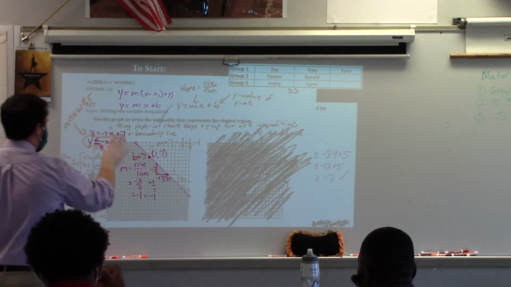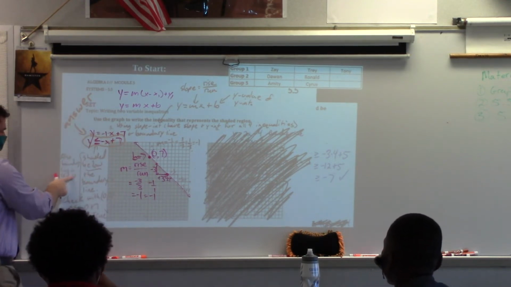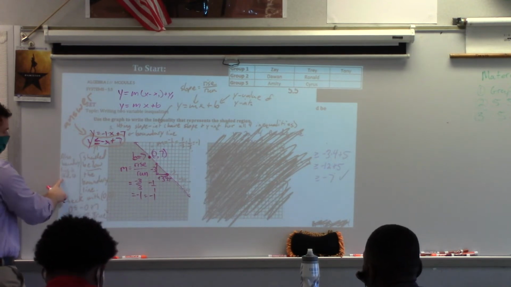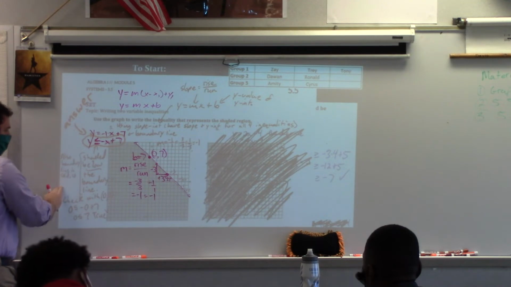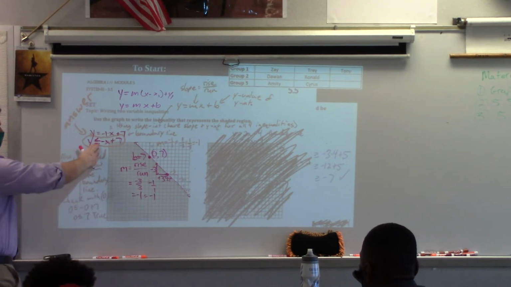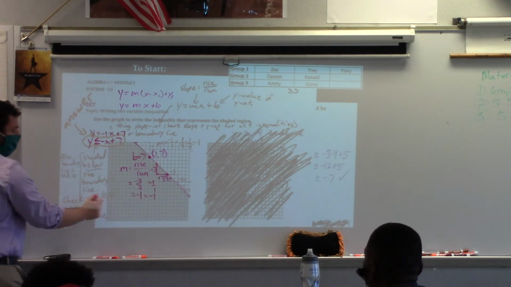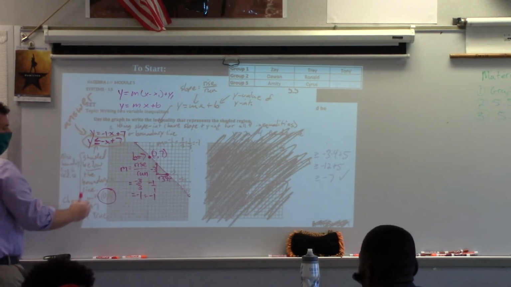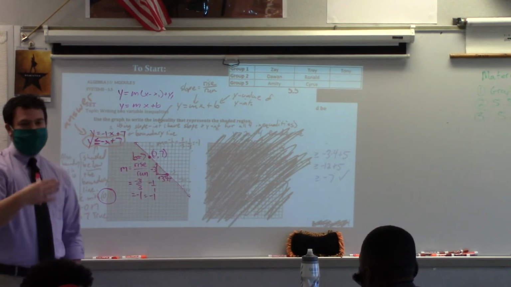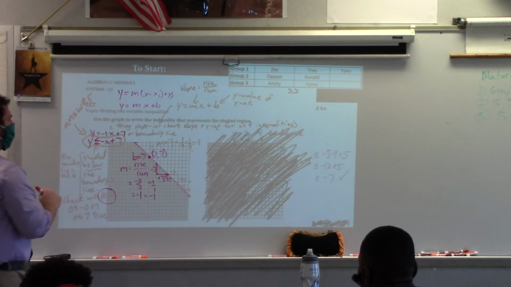Notice all this extra detail, right? Which I apparently forgot to finish here, but also the boundary line is solid, so we can equal it, and notice how it's shaded below the boundary line. I'm indicating y is less than or equal to. Notice I even checked it with a point, because (0, 0) is shaded, so it should be a solution, and it was. Right? This is a 6. These are all the details that we need to notice.